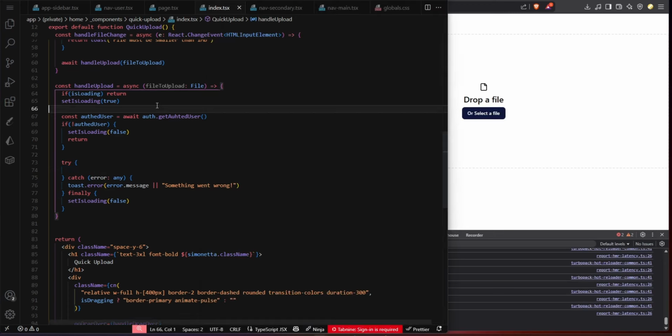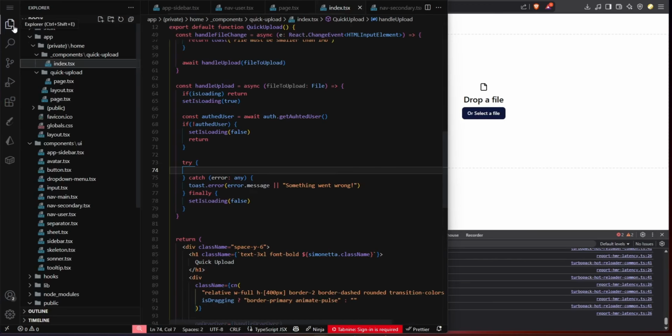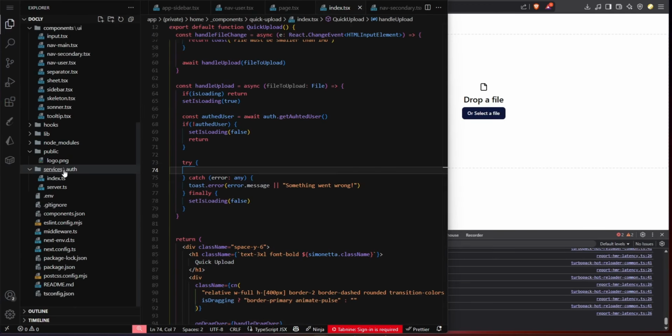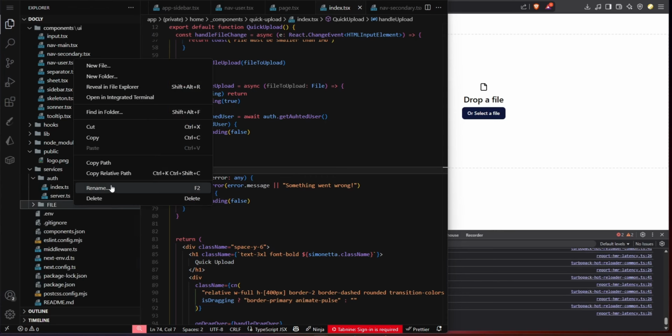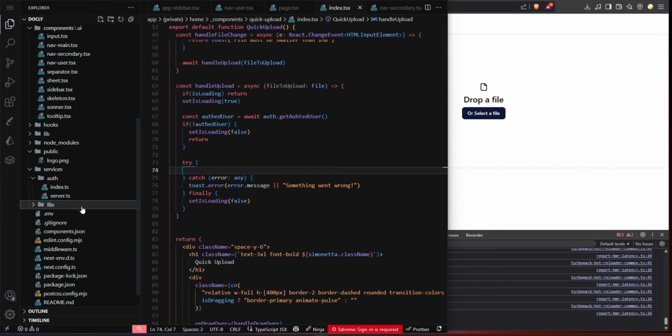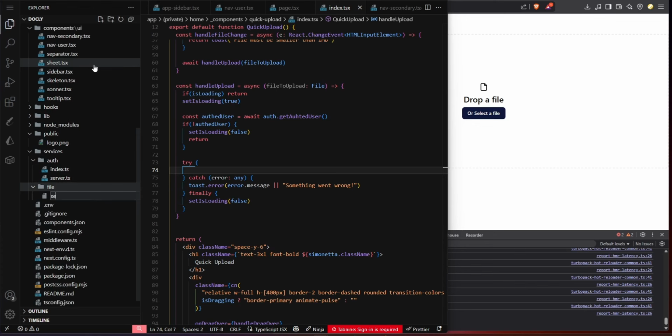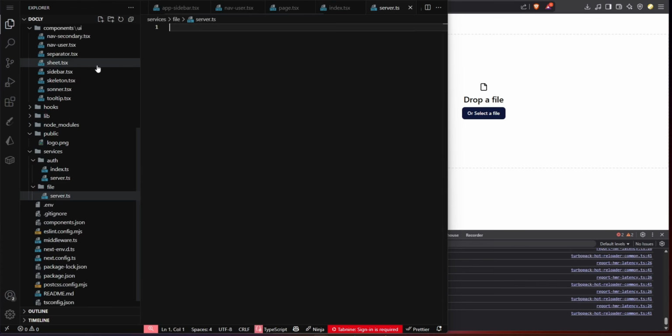All right, so we can start with the first thing, which is uploading the file to the cloud. Here on the root we're going to create a new service. We have the services folder, and we're going to create a new folder called file, in lowercase, and then we're going to have the server.ts, and basically here we're going to be running in the server environment.